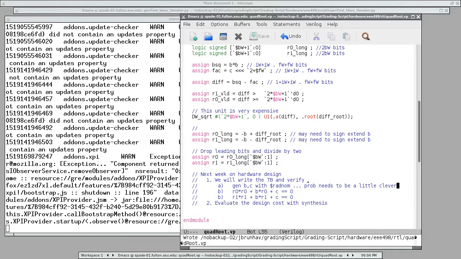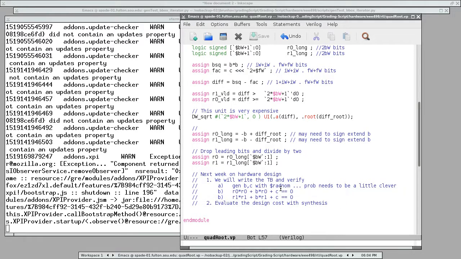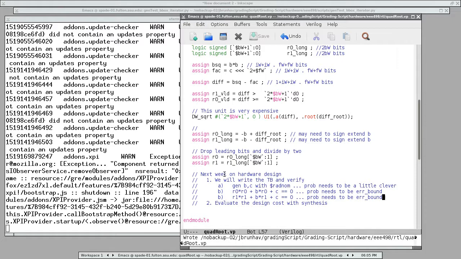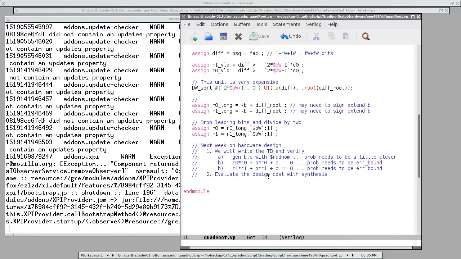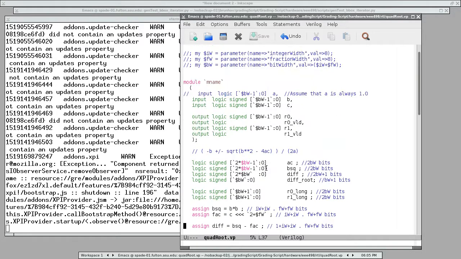Otherwise, the checks are pretty easy. This should be exactly equal to 0, though this probably needs an error bound, and this probably needs an error bound as well, because I think we've done some rounding. We may not have the exact right answer, but we'll hit that road when we get to it.